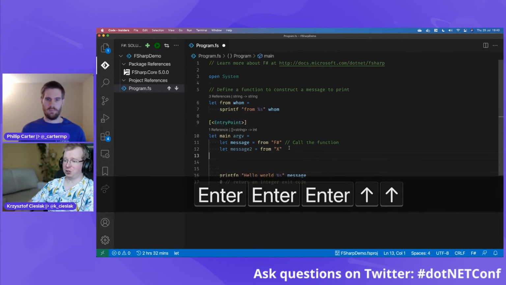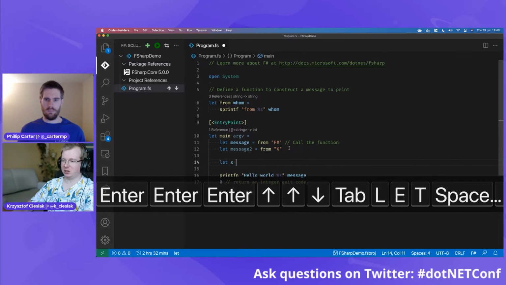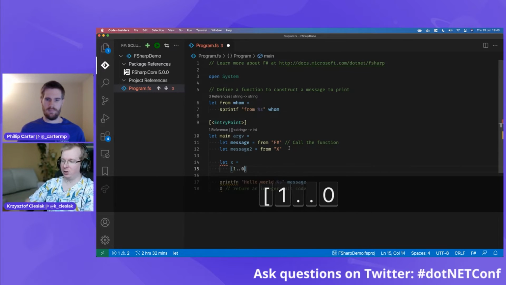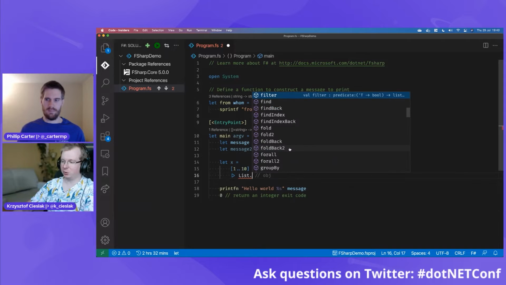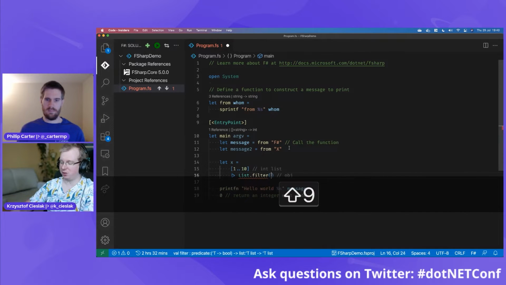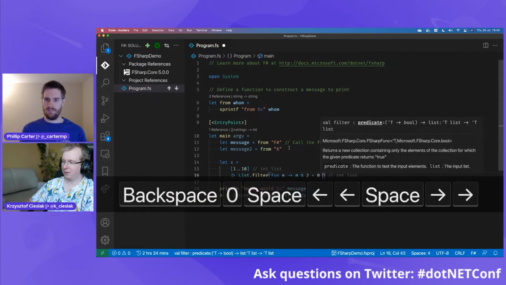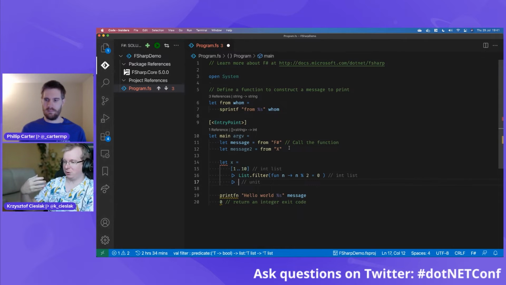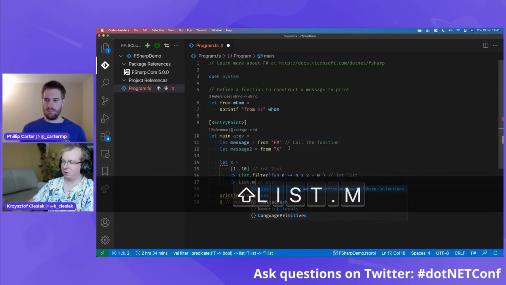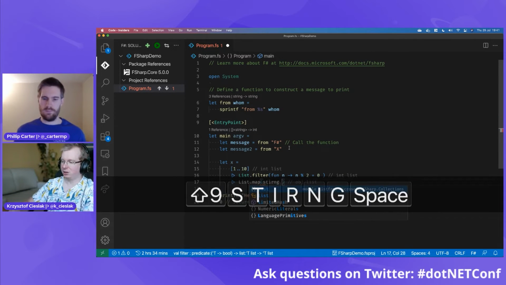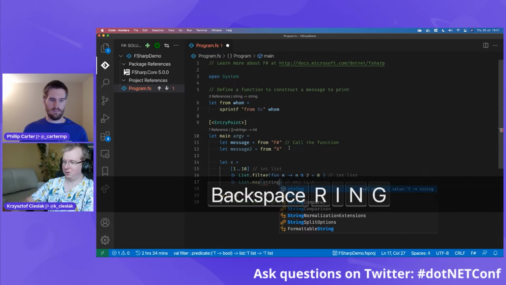Another really interesting feature that's kind of connected to that, in the style of providing additional information for the user when they code. Let's write some pipeline stuff. As you may know, in F# we pretty often code with this pipelining. Whoops. So you get some input, you pass it to the next function using the pipeline operator, and you do so and so and so on. String, I cannot type.